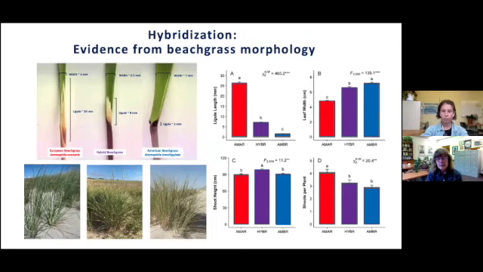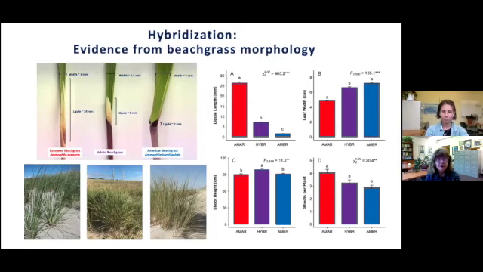And so one of the things that we realized right away, and actually was the impetus behind thinking that it was a hybrid beach grass, was looking at this structure on the grass called a ligule. And the ligule is just this little tissue that's, Rebecca likes to say, at the elbow of the grass. So at the juncture where the blade meets the stem of the grass, there's a little tissue there, and it's called the ligule.